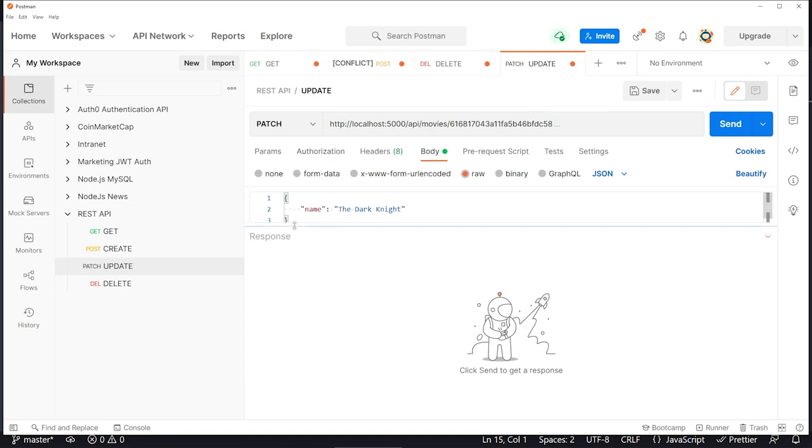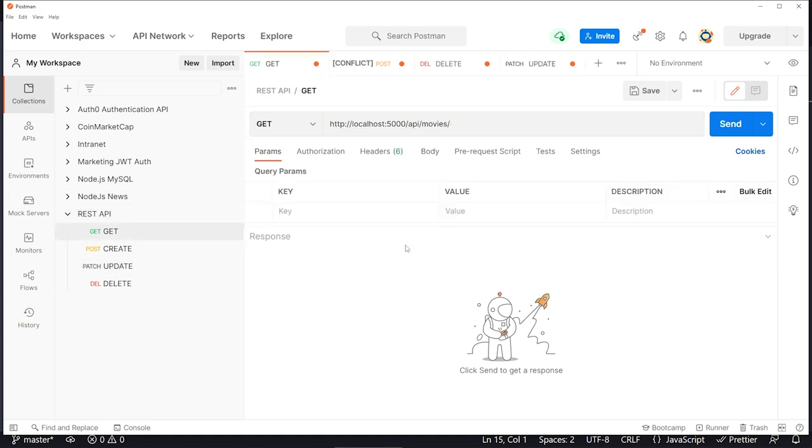And I have an account. But as I said, there are other good alternatives out there, but this is what I'm going to be using today. Okay, so let me explain. So first of all, I've created a new collection here, which you can create by clicking the new button here. And I have a few different requests. So we're going to be using today GET, POST, PATCH, and DELETE.